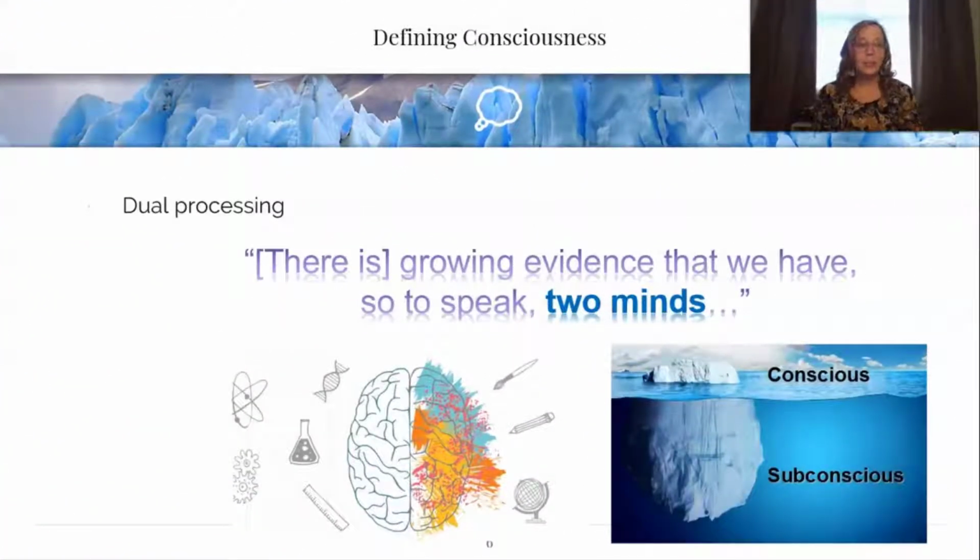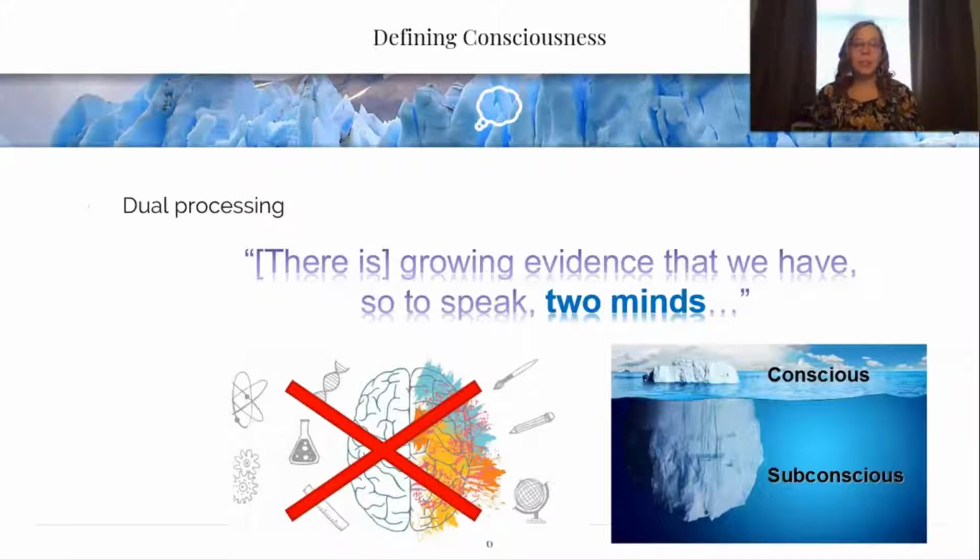One aspect of looking at consciousness is dual processing. If you're a computer guy or girl, then you might know a little bit about processing and dual processors. This is the idea that we have two minds working at the same time. We have our conscious mind, and we have our subconscious, the things going on below the surface. We have the things that we think about and put into words in our mind, and then there are the things that happen without us really consciously thinking about it.